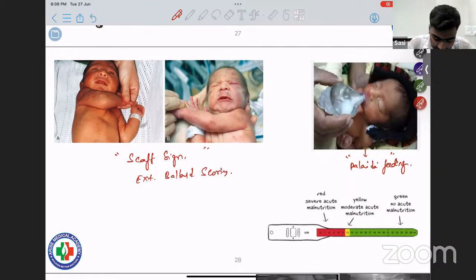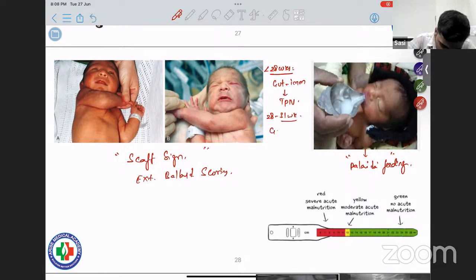Fine. We use different types of feedings based on the age or the gestational age of the child. In the case of a child less than 28 weeks old, the gut will be immature. As the gut is immature, we will mostly give total parenteral nutrition. Fine. Next one. Between 28 to 31 weeks, the gut will be mature, but the baby cannot coordinate the swallowing reflex. Just 1 minute.